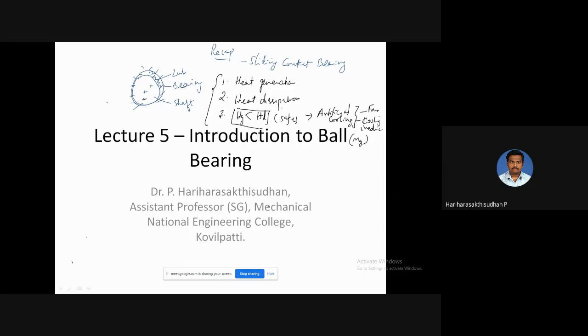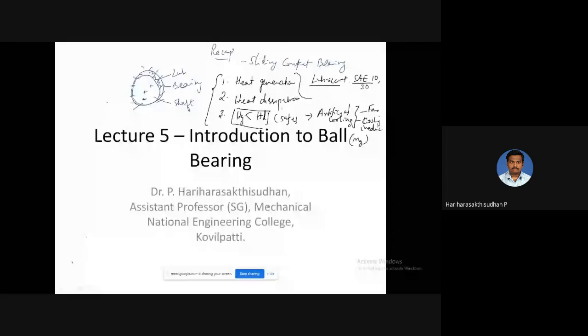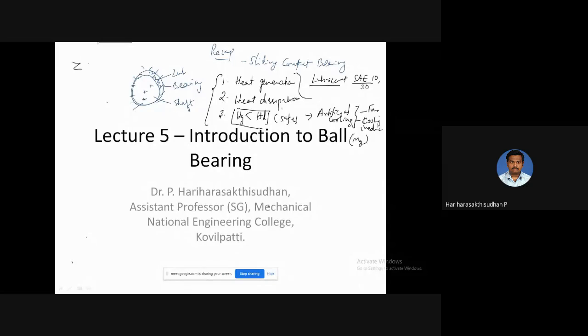or a cooling medium. In some of the problems, directly they would give you the lubricant. Like you may have to use SAE-10 or SAE-30 for this application with viscosity of some value. Some detail will be given in the problem usually. But if any data is not given about the lubricant, and they are asking you to suggest one lubricant, then you have to calculate the viscosity of the fluid first, and then you have to know the operating temperature. By using these two parameters, by referring to the graph in the PSG data book, you can select the standard oil that has to be used in the application.